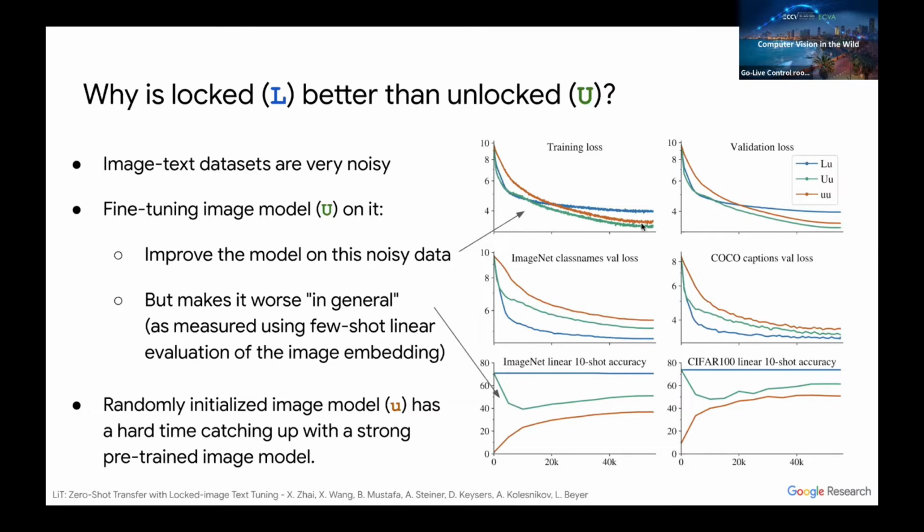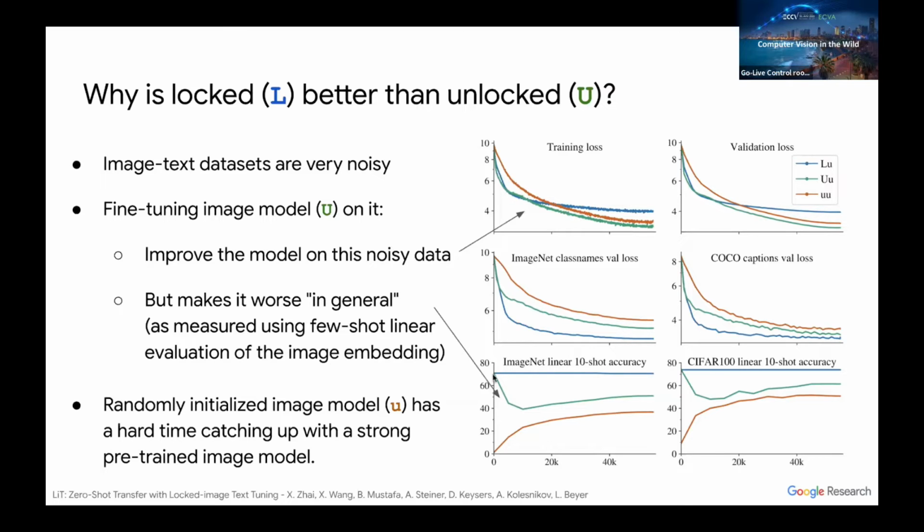If we look at the loss on different downstream datasets, like on the ImageNet dataset, the training loss of LU actually goes to the best one, and the unlocked one is the worst. So this is consistent with the observation on the 10-shot classification. On the bottom row, you see that with ImageNet transfer with linear 10-shot, the locked image tower is of course flat because the vision tower has not been adapted in this process.